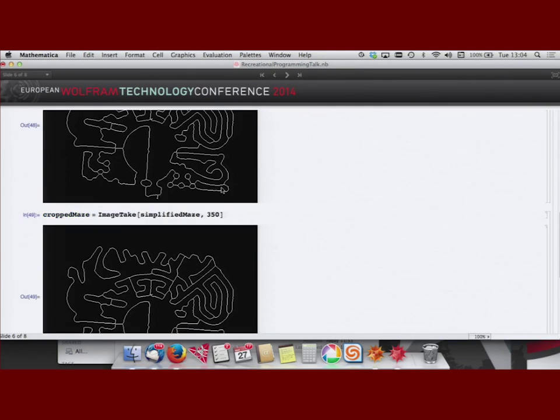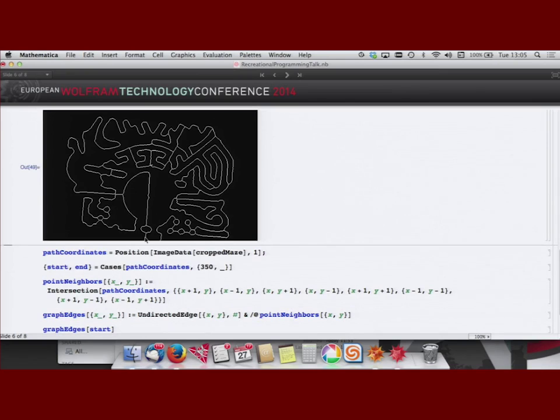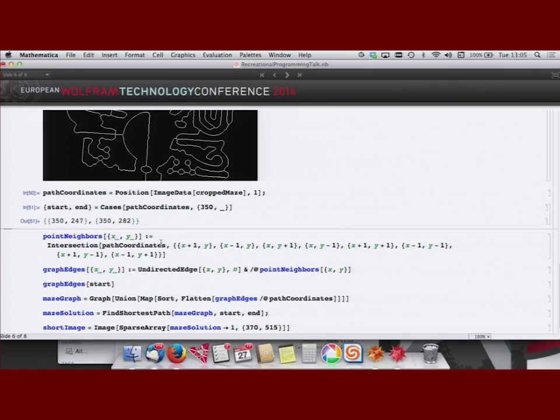I crop it so that I've got a start and end, because otherwise the solution to this maze is don't go in the maze, just take a shortcut to the end and leave. So that was just a practical thing to make a clear start and end. And then I find the position of all the white pixels. So I'm trying to find anything that is white in the data of this. So I get a list of all of the coordinates of the paths. This is just a search for the coordinates of those 2 pixels at the beginning and end. And then a slightly complicated function that says, can we find the neighbors for a particular point? So it's the 8 pixels that surround the point that we're looking at.